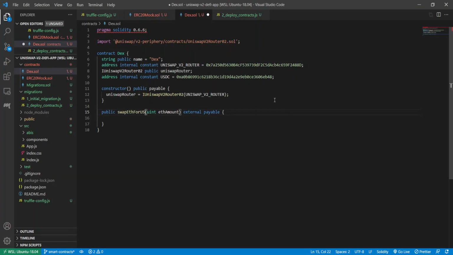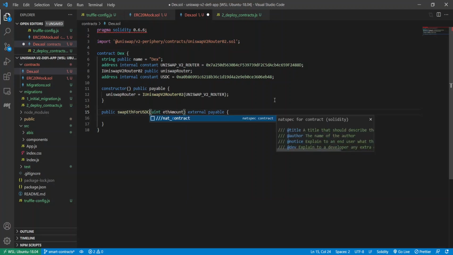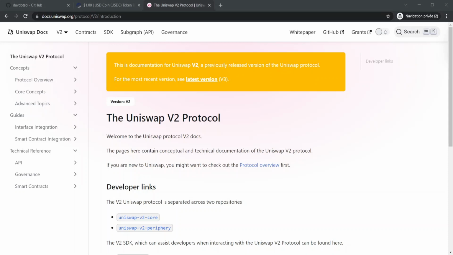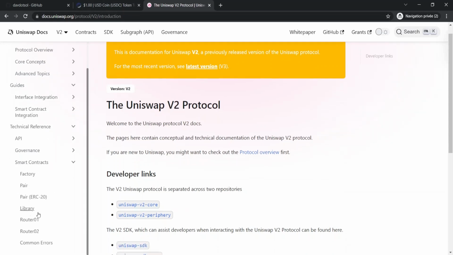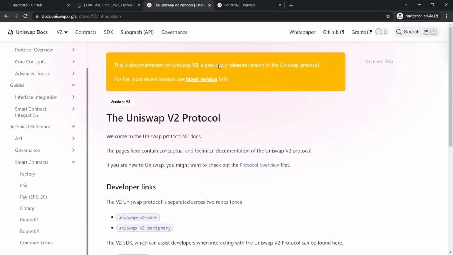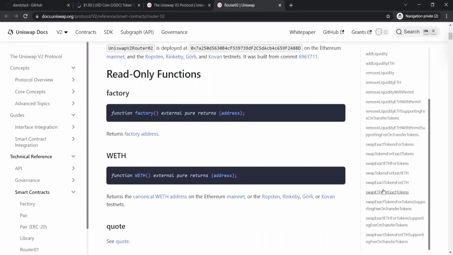Let's check out the Uniswap documentation. Here we are on the Uniswap documentation page. We can have a look at the technical reference, and here you find Router V2. There is a bunch of swap functions for smart contracts.